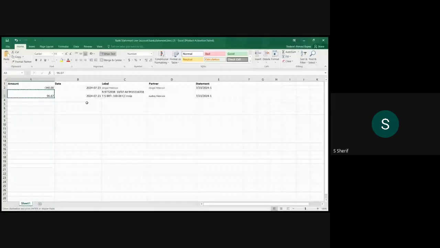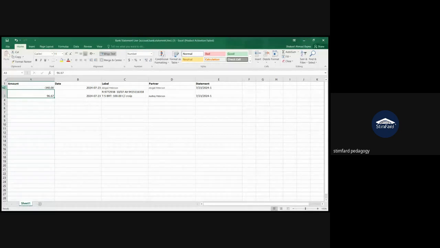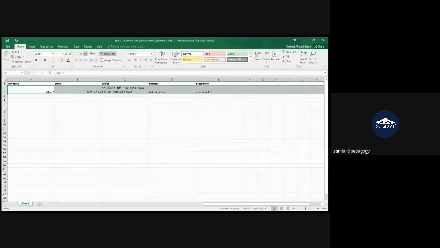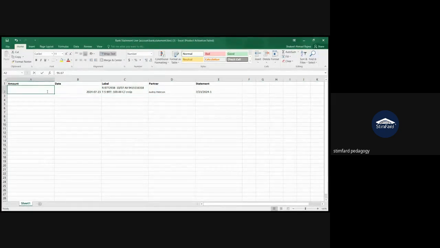Can you see my Excel sheet? Okay, so previously there were two statement lines in the statement. For now I have only one statement line and the amount is 585 that has been received from my customer. The date is the same, the label and partner is Order Peterson and the statement is also the same.